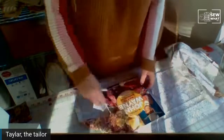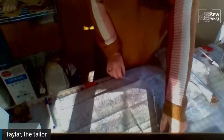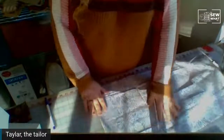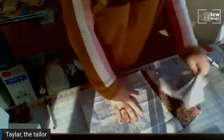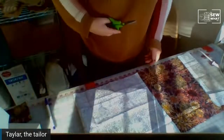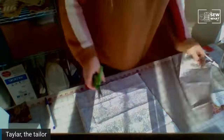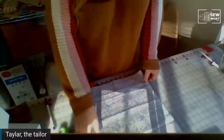So there's that. Once I have that marked, I can fold on these lines. And if you don't have one of these water-soluble pens, you can use a normal pen, or you can even use some pins to just put right there. And I'm just really gonna quick and dirty flop this over and cut along this line, because I know that's gonna be double as long as I wanted. Now we're gonna finish this all pretty with the edges, so you don't have to worry about making sure that you cut straight and stuff like that.